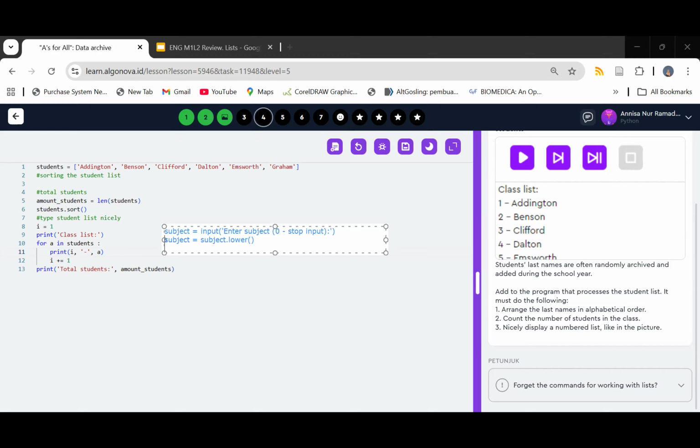Okay, and then same, you can change into lower, like line 3, subject equals subject lower. Right. And then after that, you can sort, subject sort.